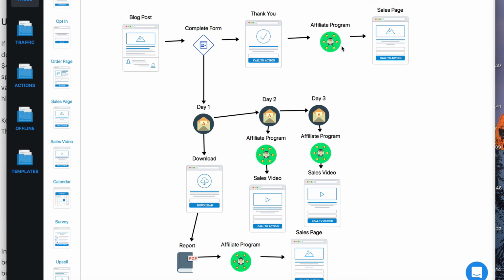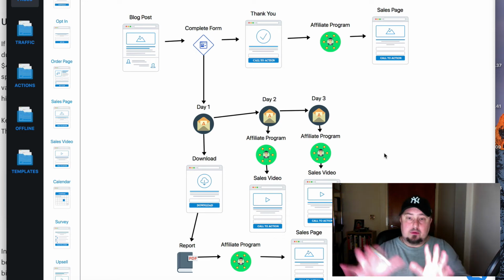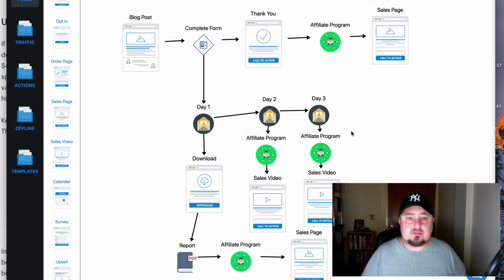And this is an incredibly profitable engine to build. And yeah, this is going to take a little bit of time to get up and running. It's going to take you a couple of hours to put all the pieces together, but once you know what your visitors want and you know how to help them, that is where you will make the money. And it's a pretty simple, elegant system when we zoom out and look at the bigger picture. So all you have to do is break it down step by step into little manageable chunks. So get that form on your website.